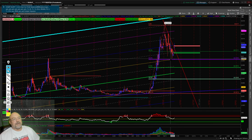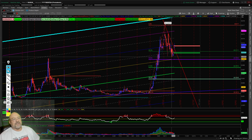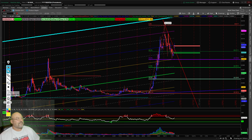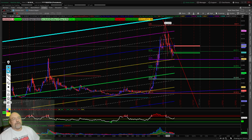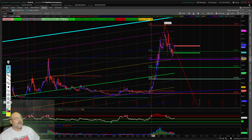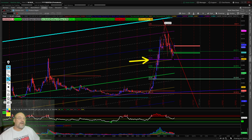PUGE had a nice retracement here, even though it was just the wicks. It got very close to 50%. The bodies did get under 38.2%, which is the very minimum that I would like to see for it to have another run. Like I told you before the marathon bit, right? You have a long break. You want to see it get down to 50% before it makes another move. So here's the 50%. The wicks got really close. We're looking at the 0.01-ish area, 0.0094 area.